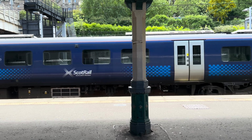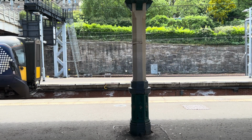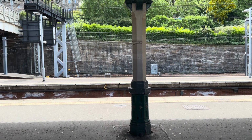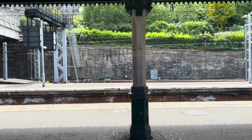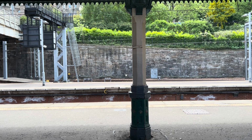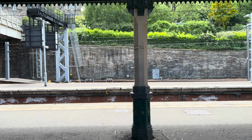The next station is Haymarket. Glasgow Central High Level. Does it have a low level as well? I need to check. This train may be longer than platforms at some stations on this route. Announcements will be made in the relevant rear carriages on approach. Please allow sufficient time in order to leave the train safely.